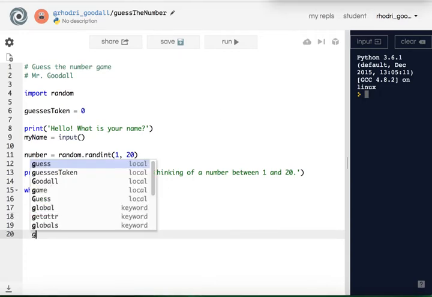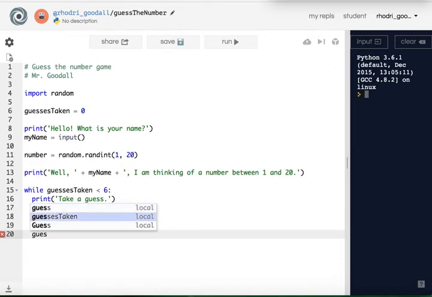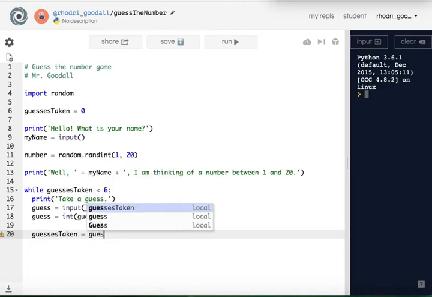Next thing I'm going to do is increment our guesses taken, because they've just taken a guess. So we're going to say guesses taken is equal to our previous value of guesses taken, and we want to add 1 to it. If you were in math class, you'd look at this line and say this can't possibly be true. Well, this isn't really an equation, it's an assignment statement. It's taking the value of guesses taken, adding 1 to it, and then assigning it to the variable guesses taken, overwriting what was there before. So if guesses taken was 2, 2 plus 1 is 3, and now guesses taken will become 3.